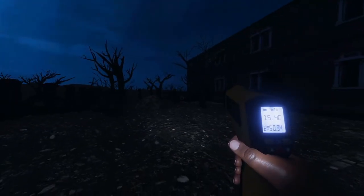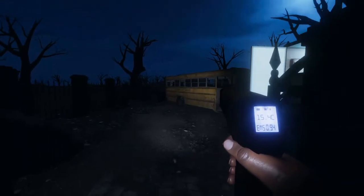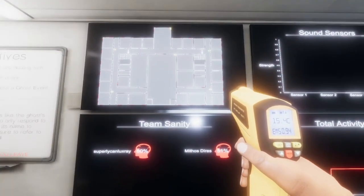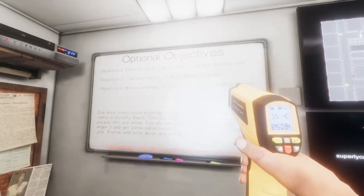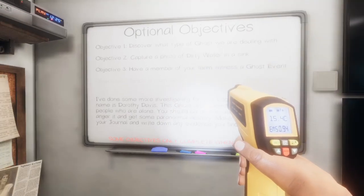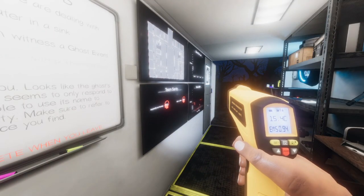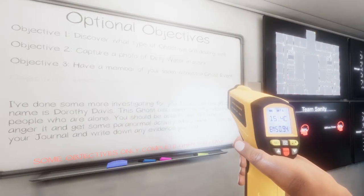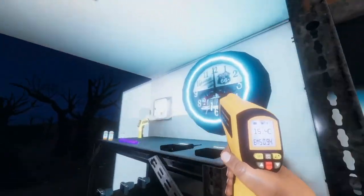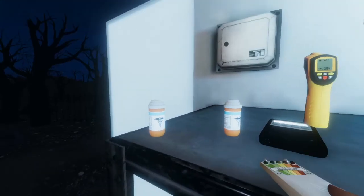Takes forever. Our timer is down, our insanity is about 50. Oh, the insanity is about 50. There's activity going on. We got the... We have what? Oh yeah, we have sanity pills. Well, because we got one of the objectives done. Roger.